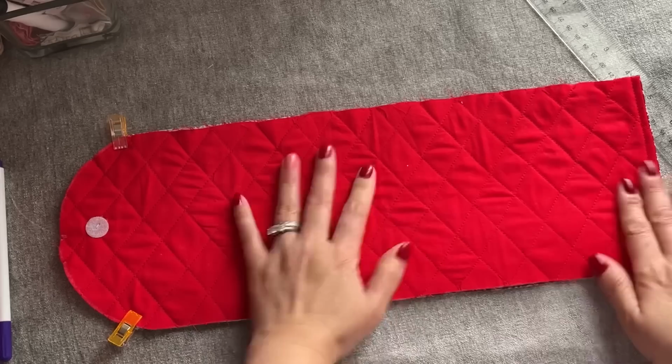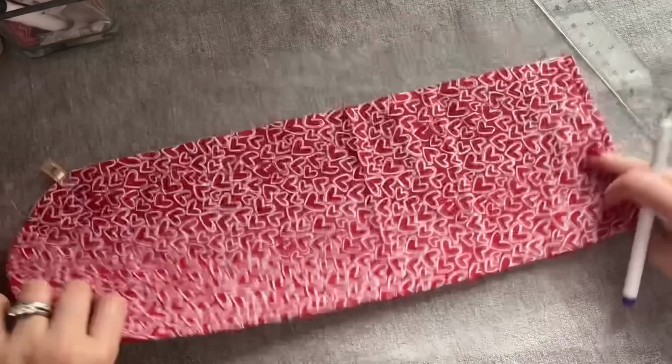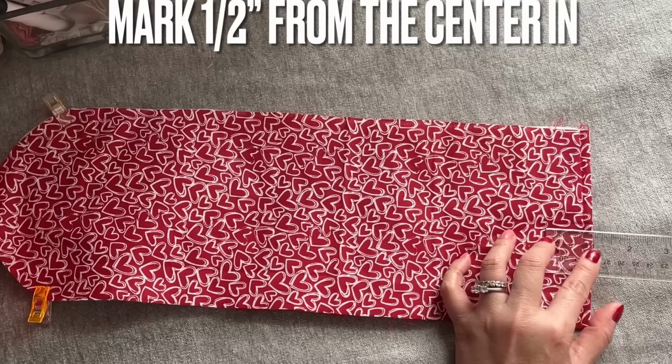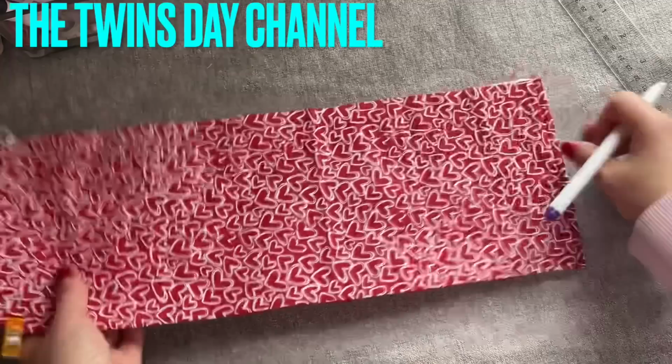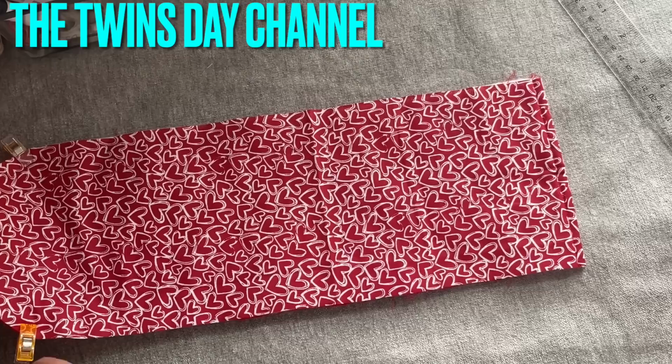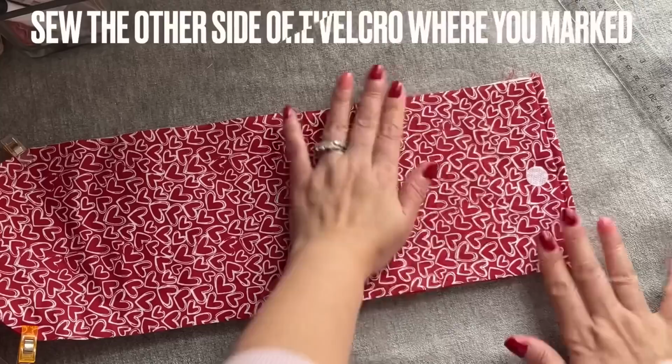And now I'm going to fold in this way so I can mark the center. The right side right here. Okay, so I'm going to flip to the right side. This way I mark the center. That's the center, and I'm going down half an inch. Okay, half an inch right there, everyone. I'm going to sew the other side of the Velcro in. Make sure there are two different sides. So I'm going to place it right here. Okay, so go ahead and sew this in. Just go around it and sew it in.